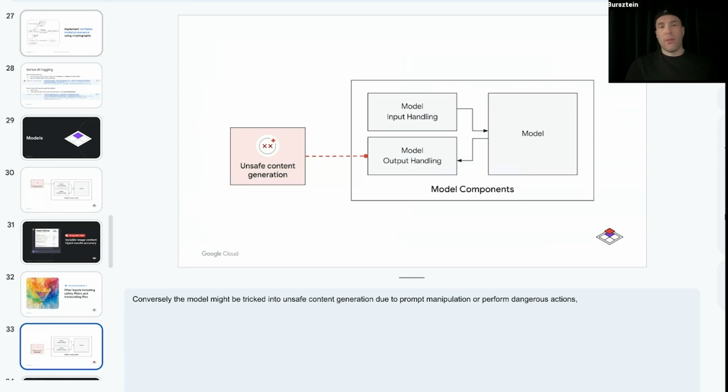And then the flip side of that, I'm going faster now because we understand how the presentation works, is unsafe content generation, which is the model outputting unsafe content, from harmful to violating the policy you want. So for example, it might give financial advice and then your company is on the hook for it, like Delta, which promised a user a refund of a ticket. And they said, no, it was an AI mistake. But then the court said, no, your support said it, so you have to do it. So that's an example of giving an unwanted answer.